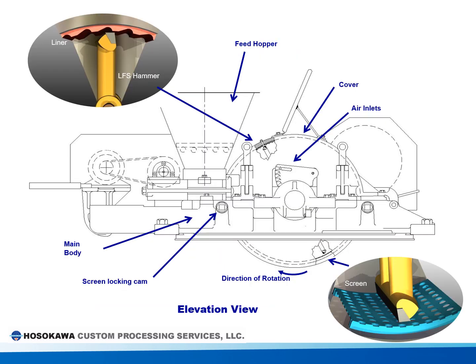Our hammer mill design consists of a rotor assembly with impact hammers that rotate inside a cylindrical housing. The upper chamber of the housing consists of a multiple deflector liner. Particles are accelerated into the liner by the impact force of the hammer. The impact breaks the particles into smaller particles, and the liner slows the peripheral velocity of the particle and deflects them back into the hammer path for further size reduction. Multiple grinding elements and screen sizes allow for the flexibility to produce a wide range of products.